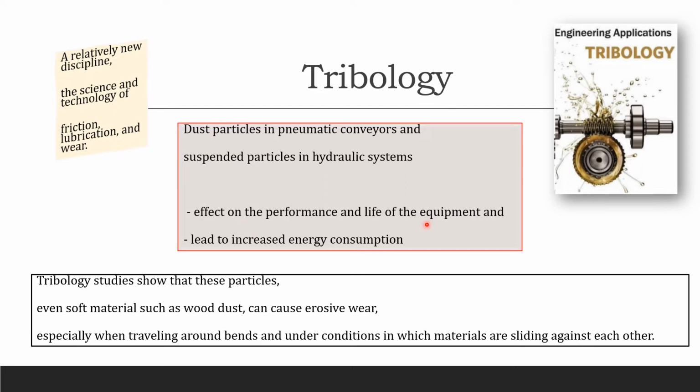So the effect on the performance and life of your equipment is what we're monitoring. What is the effect on the performance of that equipment? What is the effect on its life? Because you have to analyze your cost as well, the cost analysis. You don't want to replace the entire equipment; you want to maintain it as long as it can go. Studying that also leads to reduced energy consumption. If you have issues in these systems, that's what we do in Tribology: study the friction, lubrication, and wear.